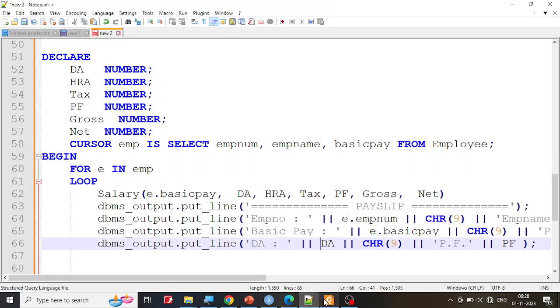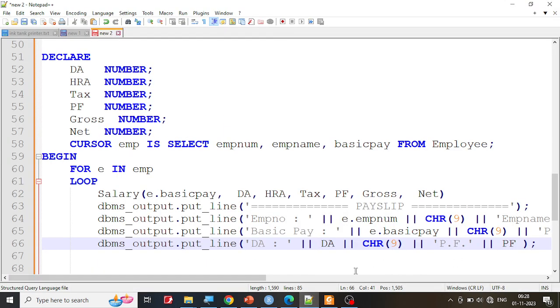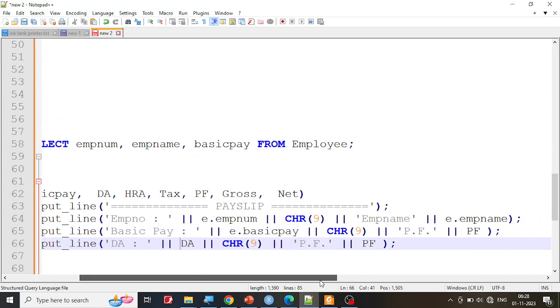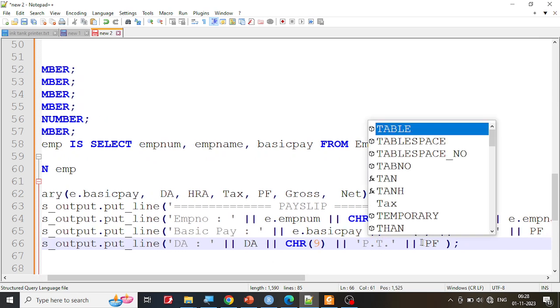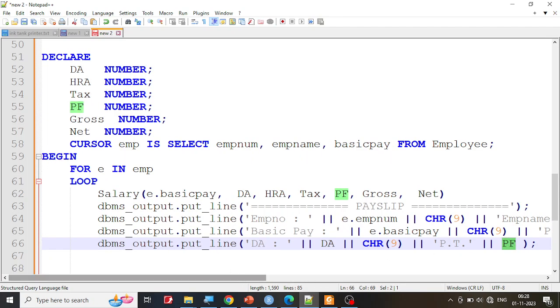So DA, and in front of DA what do you have? In front of DA you have professional tax, P dot T dot. What is professional tax?